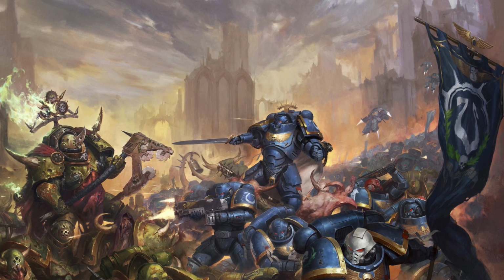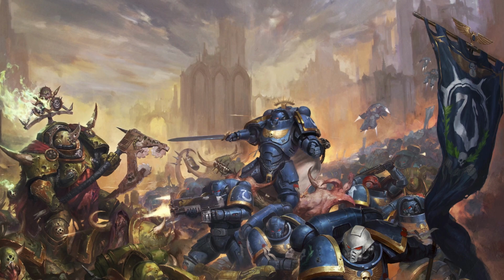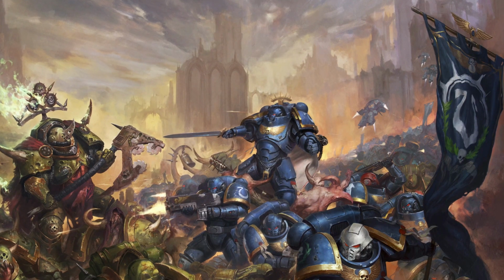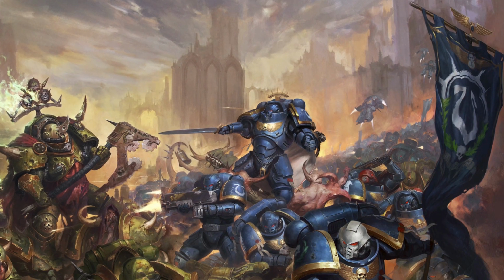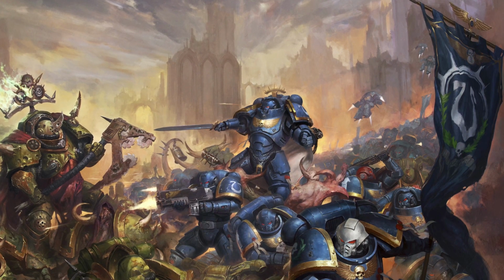But I do have to say, I think it's almost certain that Marines will be getting a new codex towards the end of 9th edition, and there are a lot of supplements and new datasheets that are probably going to be coming this year and next that will probably mean there is a big codex needed to consolidate them all together like they've done in previous editions.